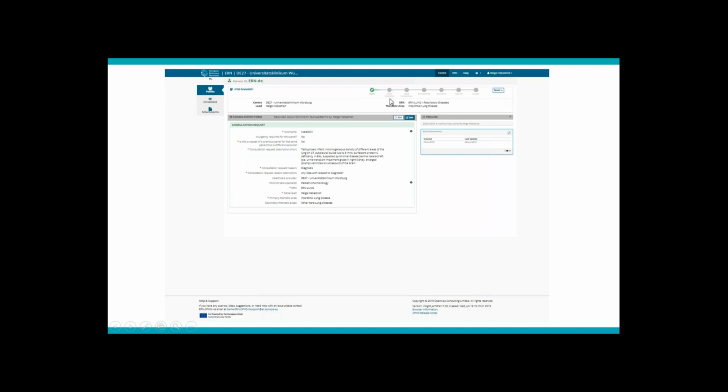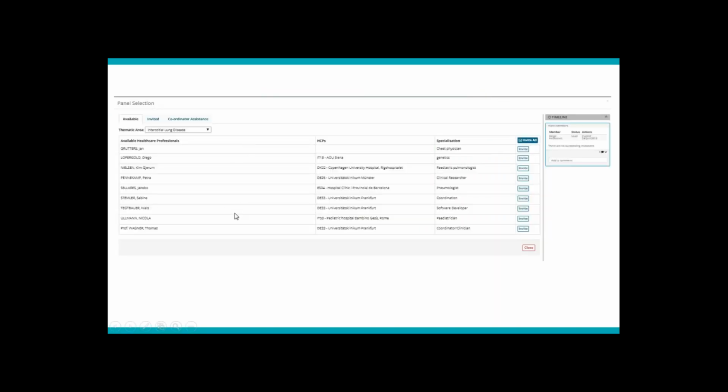And then you come here to panel selection, who's entering, who's joining. You get a list of people. You can either select first the area you are interested in, like interstitial lung disease, and then select people you want to join your panel by clicking some people, or you can go here and say invite all. There's also an option up here to select a second core network, or even open the list of people of the ERN completely.